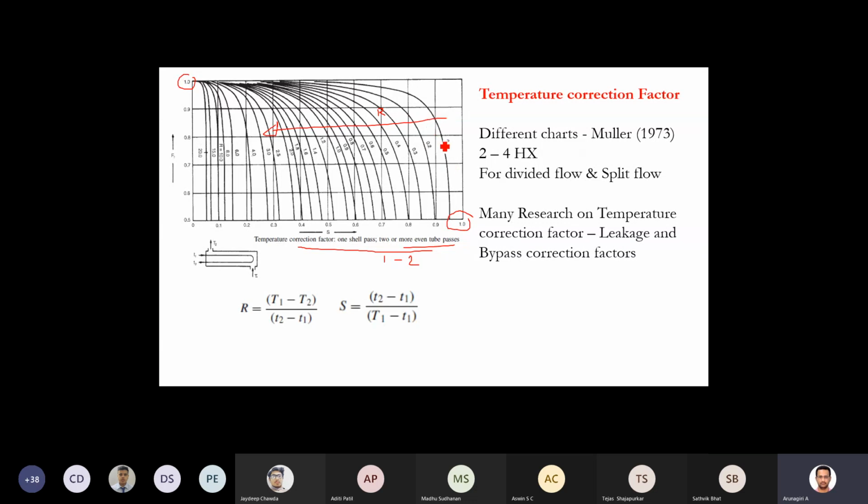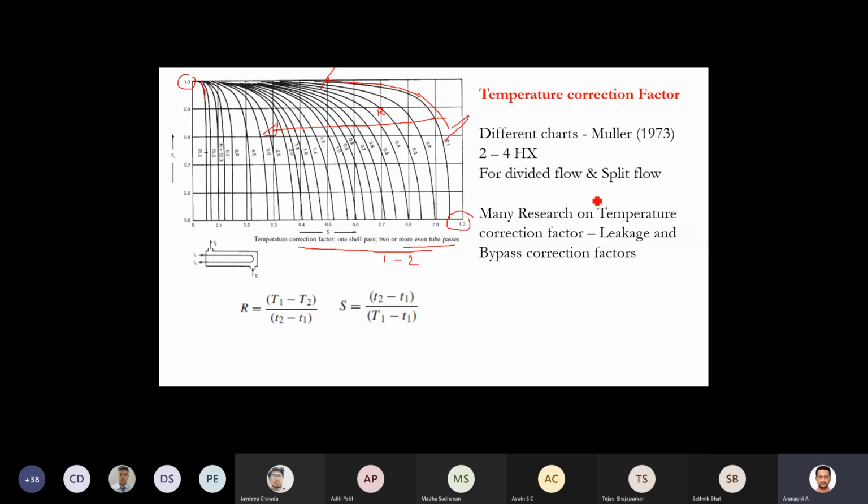What will happen whenever your R value is less, at higher values of S? Here you can see the trend. The prediction of the LMTD correction factor using the chart at above 0.9 is difficult, because this is almost linear, correct? So this is very few cases. Here there are drastic changes. For example, when R equals 0.1 and S is 0.5 to 0.9, the variation is drastic. So the prediction is sometimes difficult in these cases, but anyway, this will give a better idea.